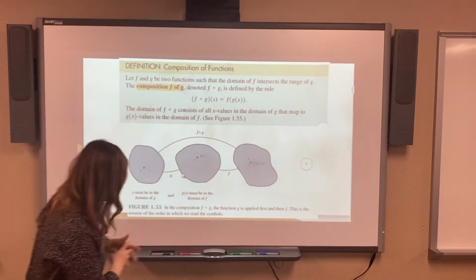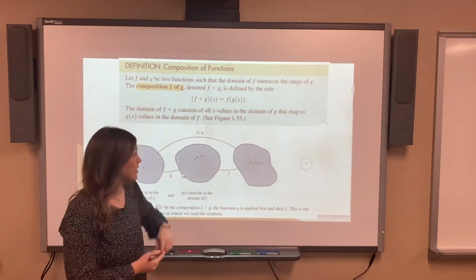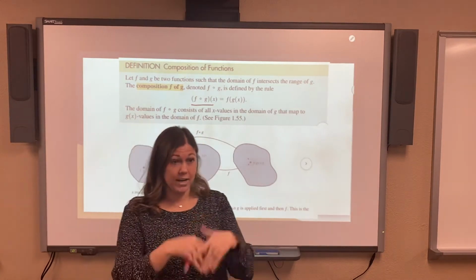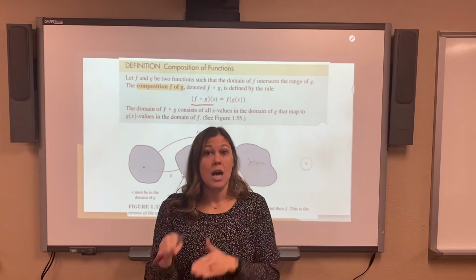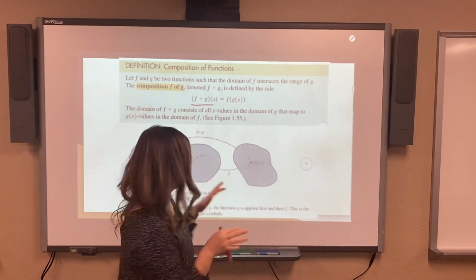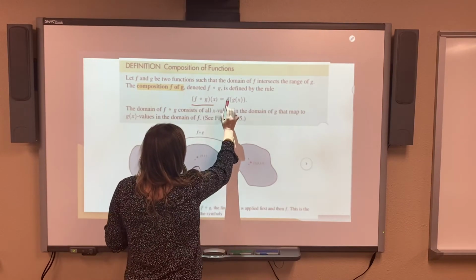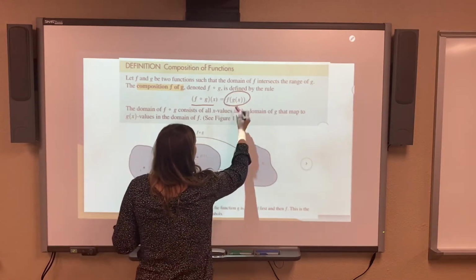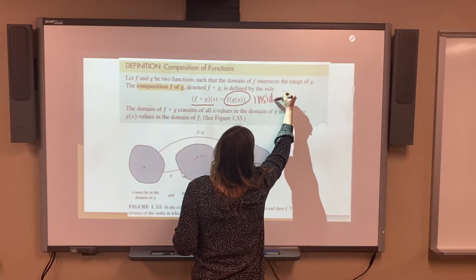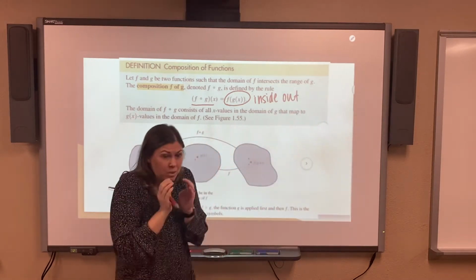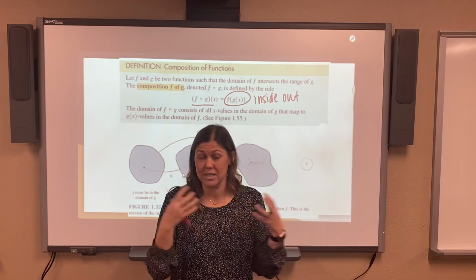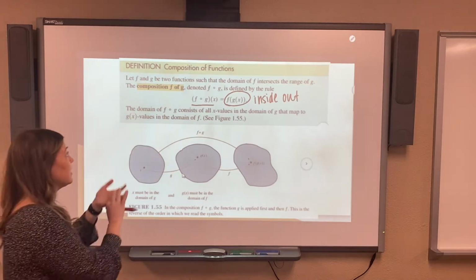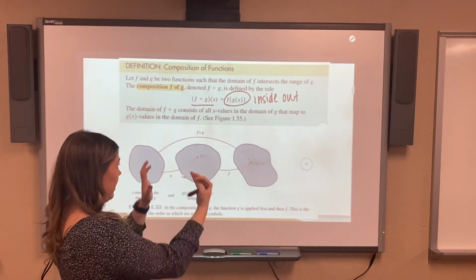And it's denoted like f circle g, that's like an open circle. You're going to see that, that's how it's going to ask, find f of g, and that's what it's saying, f of g. I always rewrite it. f of g is the same thing as f of g of x. This right here is how we work it. We work it from the inside out, kind of like with parentheses. You simplify from the inside out. Same with this. So f of g, and you can reverse it. If it's g of f, it would be g of f of x.